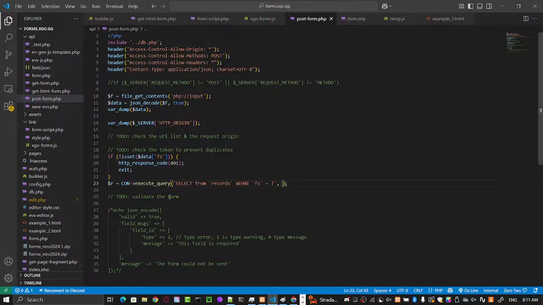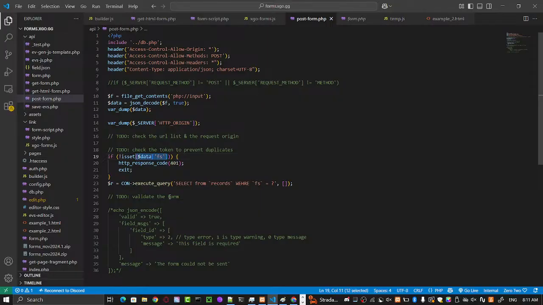So this request might be useless. I think it's useless, but for now I'm just gonna include it anyway, and probably remove it later.